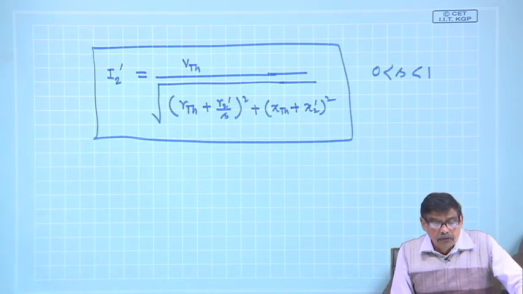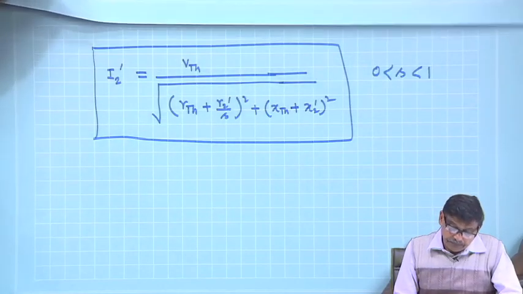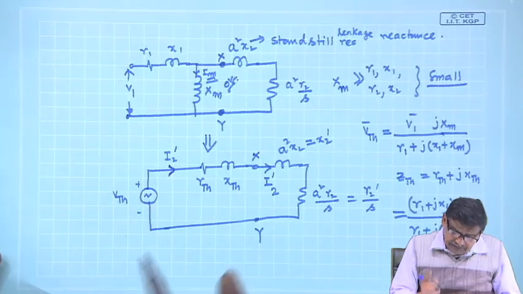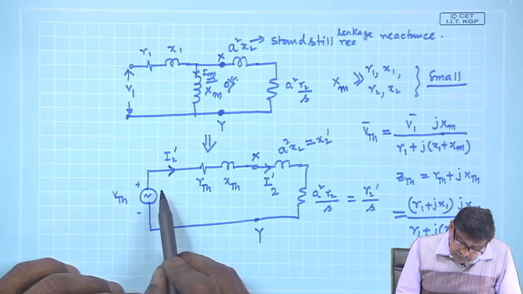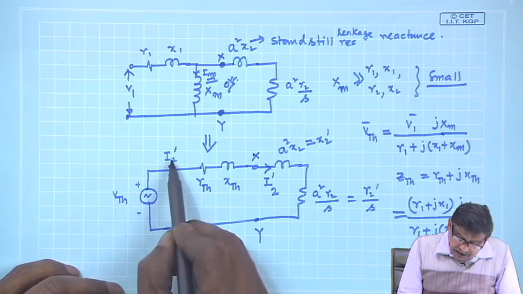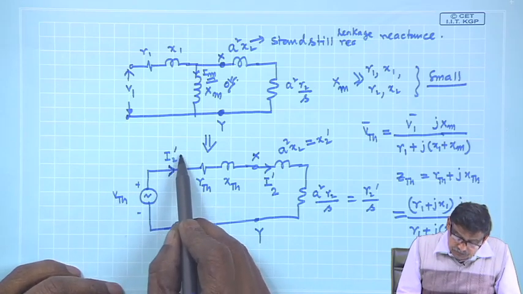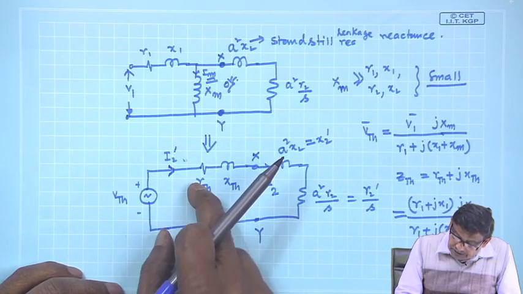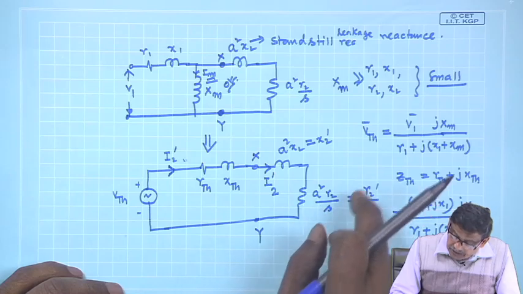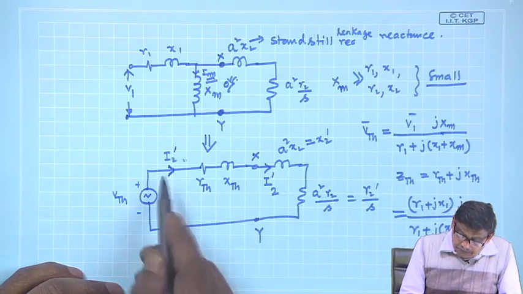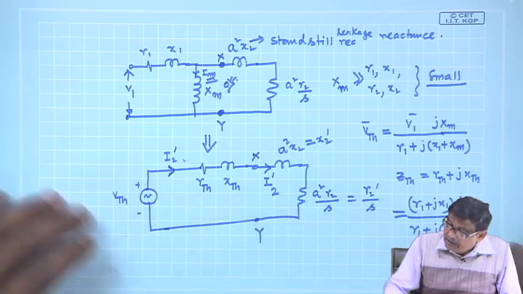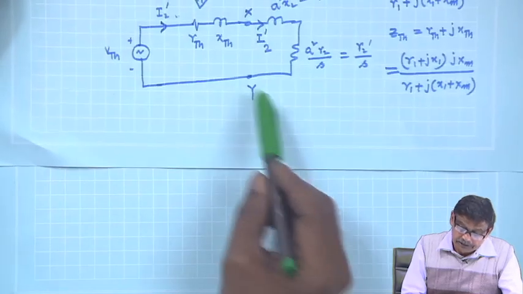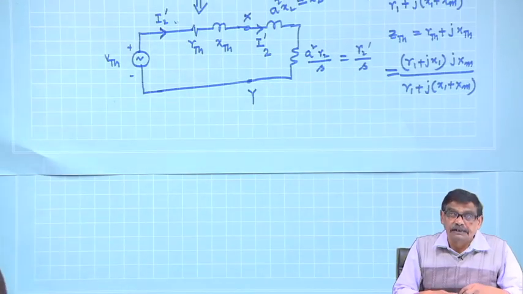What happens is this, in this machine, if you look at the real power, that is V Thevenin I 2 dashed into cosine of the power factor angle of this circuit, it gives you the power consumed in R Thevenin and R 2 dashed by S. Is not, power is given to the machine. So, I can draw it like this. This is called power flow diagram. With respect to this circuit, if I draw it, you can see that.